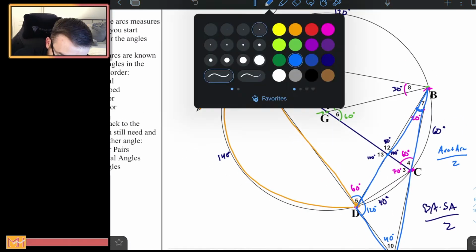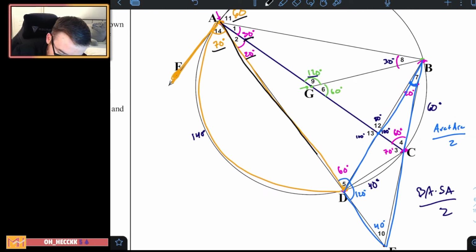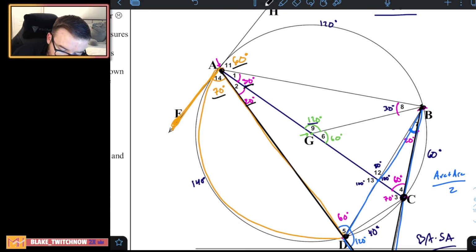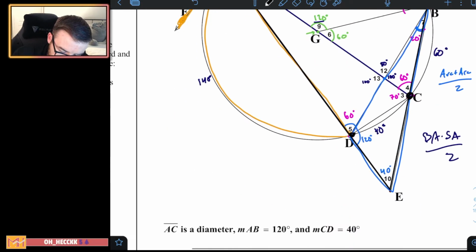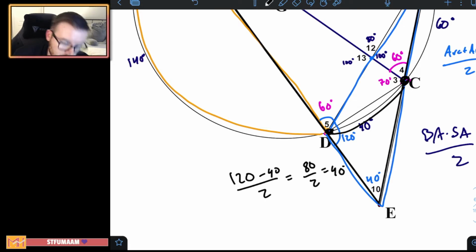If I didn't do it that way and I did big arc minus small arc, well, here's what would have happened. Here's this chord, or whatever, not really a chord, but the segment touching at D and at A. And here it is again, touching at C and at B. So the big arc is 120, and the small arc is the 40. 120 minus 40 is 80, and 80 divided by 2 is 40. So there you have it. We arrive at 40 degrees either way you look at it.